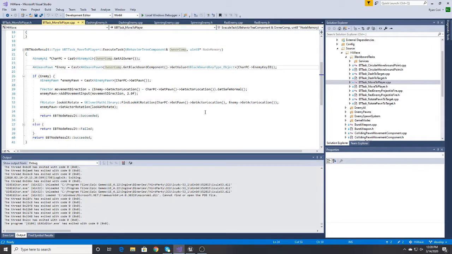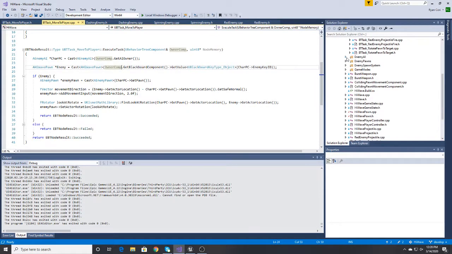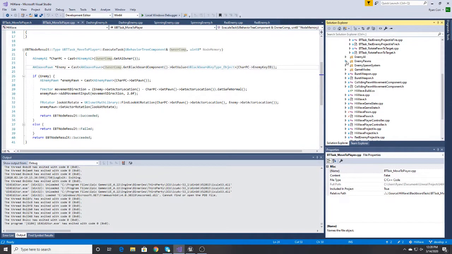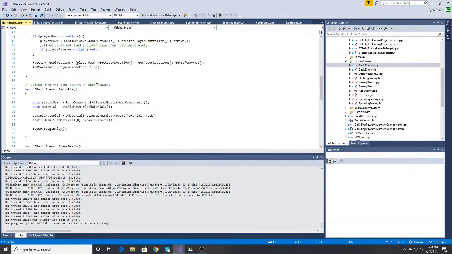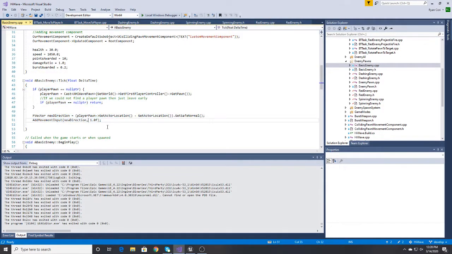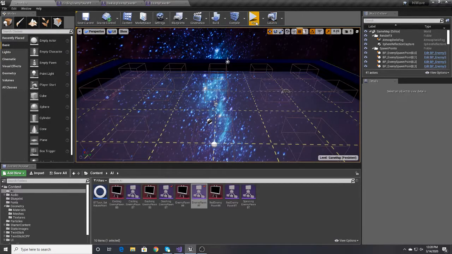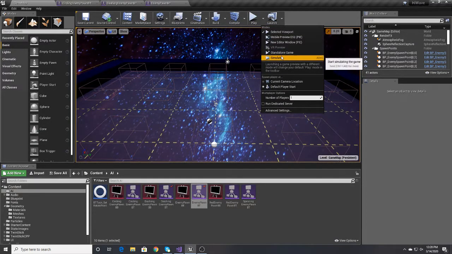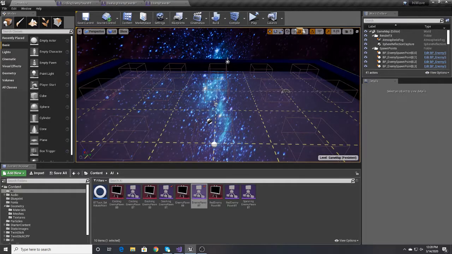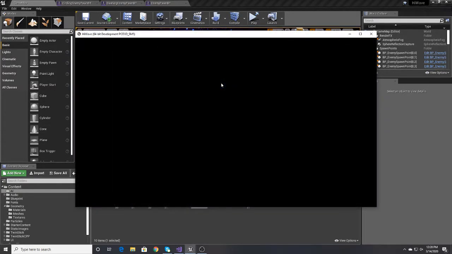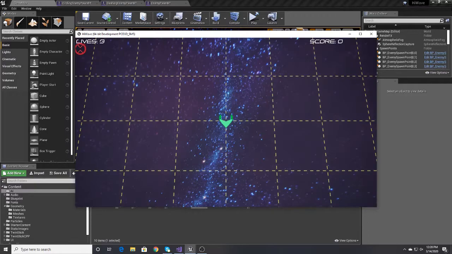So what I did is I took a lot of that logic that was in these behavior tree tasks and moved them directly into, let me open up a really simple enemy, the basic enemy. I moved them directly into the tick function, so that this would check for the existence of the player and then start moving towards it. And when I did that, the game starts playing at a consistent pace no matter what the size of the screen is or what the frame rate is. Because that's what it was. It was tied to the frame rate.